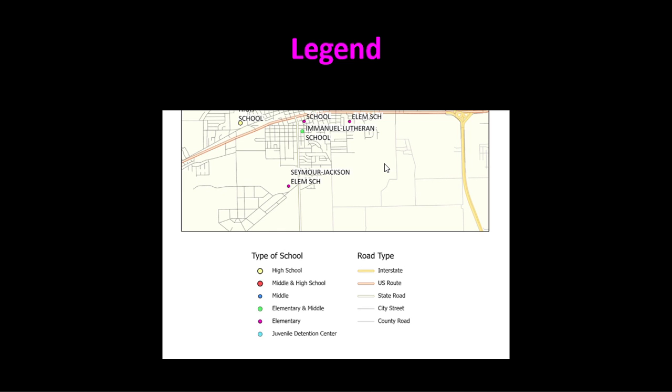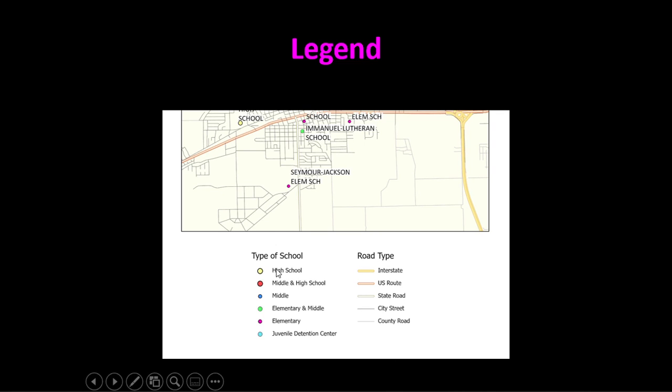So here's a legend at the bottom that does not have a neat line. Further, we have two columns, and this isn't really something we traditionally like to do. However, if you're going to have numerous columns of information, you want to keep like stuff in the same column. So in this case, type of school, all of it in this column here, road type, all of it over here. You don't want a situation where road type starts here and then ends there. We want to have them combined all together.